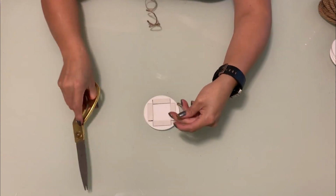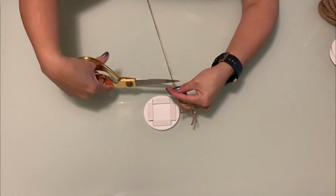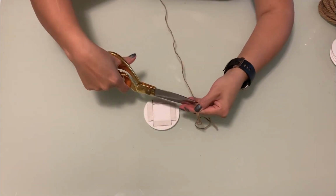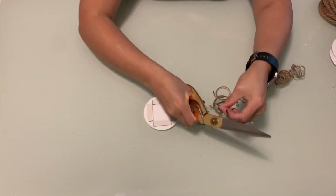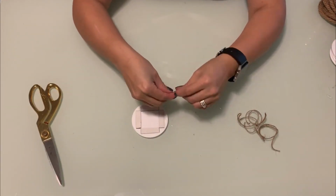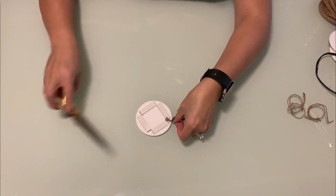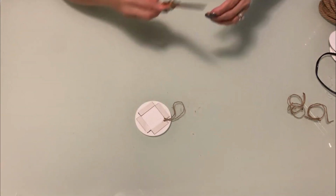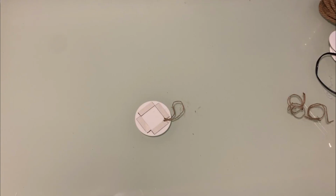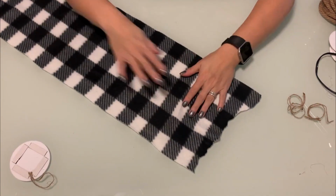First off, I went ahead and took my twine and I cut it into 6 different pieces since I'm creating a total of 6 ornaments. And we're going to glue it to the back of our ornament. We are then going to put just a small dab of glue, and add our little twine to the back of our little ornament. Once that is set in there, just make sure that it's upright so that the letters in the front aren't going to be upside down or side to side, if that makes any sense at all.